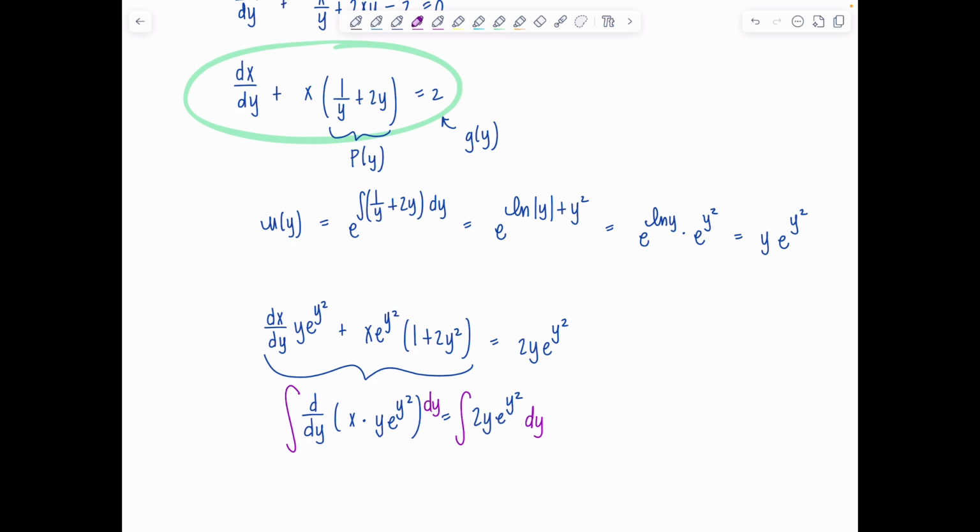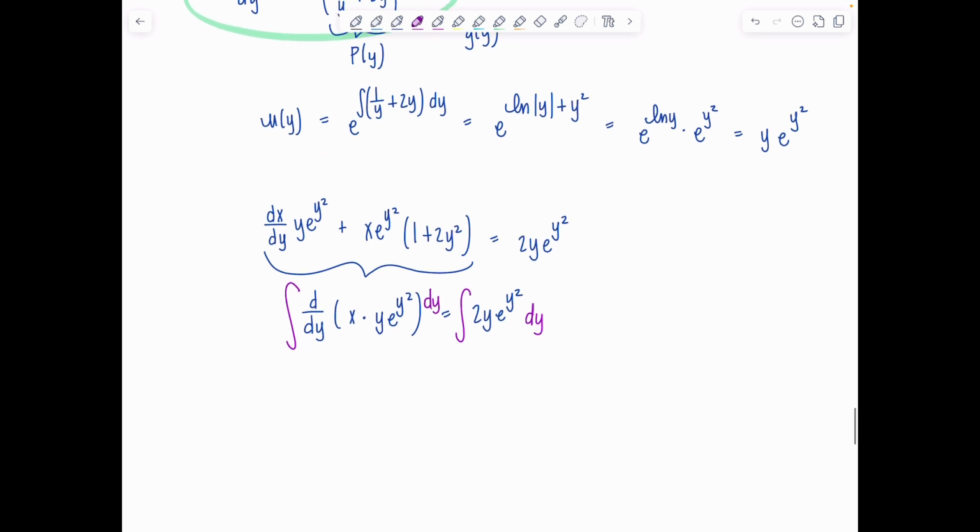Okay, do we need to do by parts on the right-hand side? No, we can just do u sub, and perhaps you can do the u sub in your head, right? If you let u be y squared, du is 2y dy. I encourage you to do this in your head. So on the left, we'll just have x times y, e to the y squared equals the antiderivative of e to the u was e to the u, and u was y squared, plus c. If you're in my class and you just do this all in your head, I'm so happy. I'm not mad. I'm excited for your future, okay?